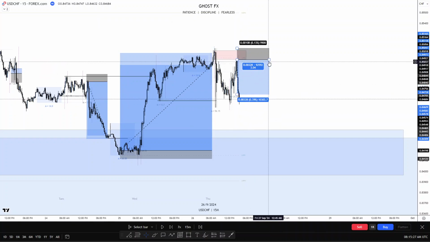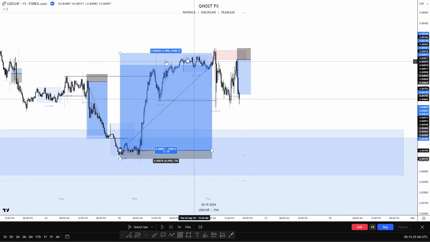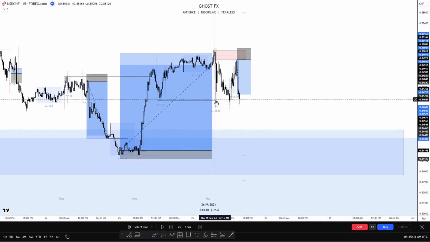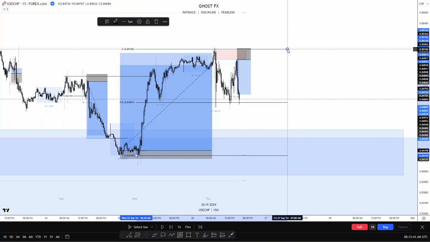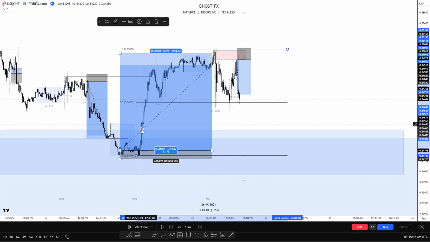But trust me, I don't like taking counter trends unless I am having a highly profitable week. So now I expect price to push into where? This zone. But also from here to here, I'll look for an entry over here because we have all this push here. So if price is to break below here, it means price is coming to the extreme, which is here.